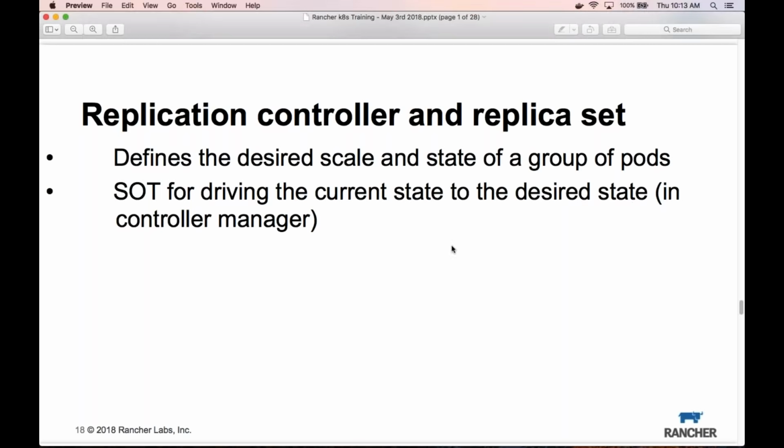Okay. So the next concept is replication controllers and replication sets. Sort of, in Kubernetes, everything breaks down. If you say you want to run a number of pods, like you want to run 5 pods, you have either a replica set or a replication controller basically managing that state, the number of pods at any given time. So there's a specific set that's dedicated to just ensuring the scale of a particular set of pods.